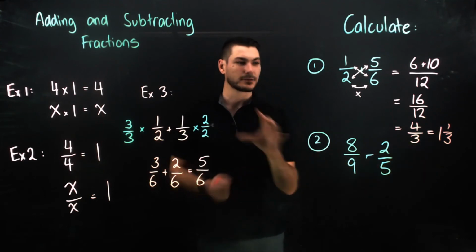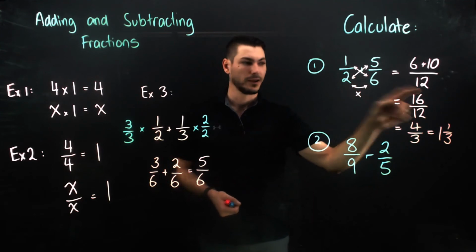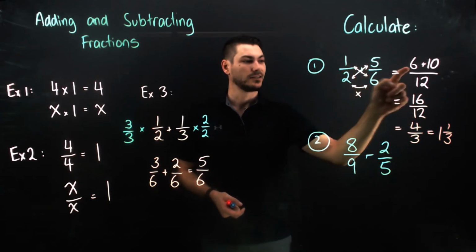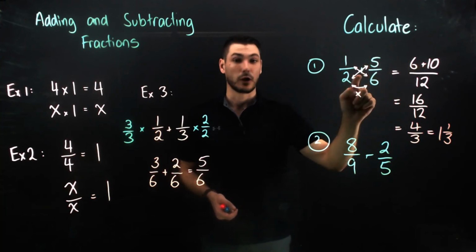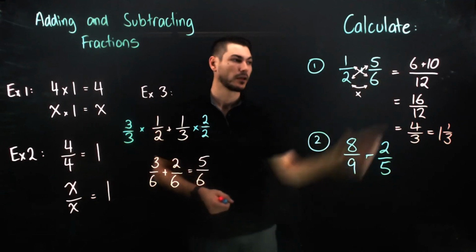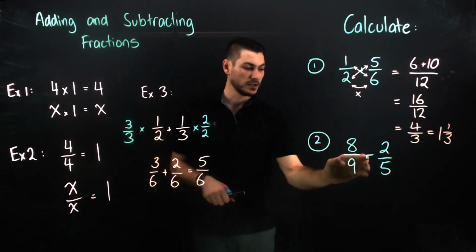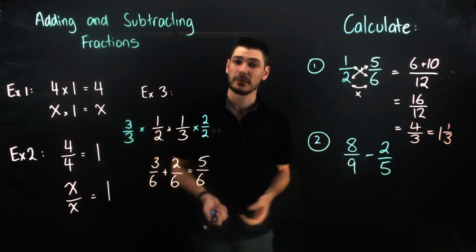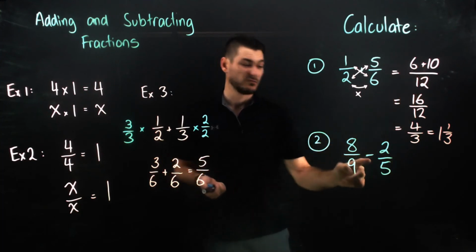But the main thing I want to show you here is if we times the denominators together, they make 12, and if I do cross multiplication, as we call it, I get 6, because 1 times 6 is 6, and 2 times 5 is 10, and it was originally a plus, so I put the plus in there, add them together, and you get 16/12. This one here is a subtraction rather than an addition, but it's the same process. The only thing that differs is that this sign won't be a plus, it'll be a minus.